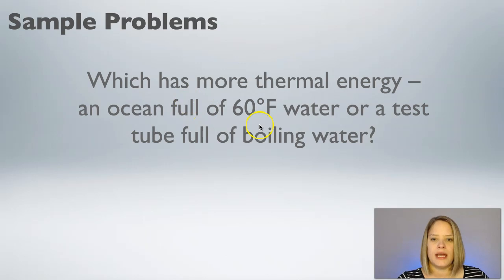So the ocean is going to have billions of quadrillions, like so many molecules, the number would be mind-boggling. Molecules at this slower speed, but you add them all together, you're going to come up with a huge sum of kinetic energy. Where the test tube only has billions of billions, not quadrillions, and it's a big number, but it's not nearly the number of the ocean. So even though each of those molecules would have a higher kinetic energy that they're adding into the total, they can't nearly reach the number that the ocean would have because of the size difference. So the answer here is going to be the ocean.